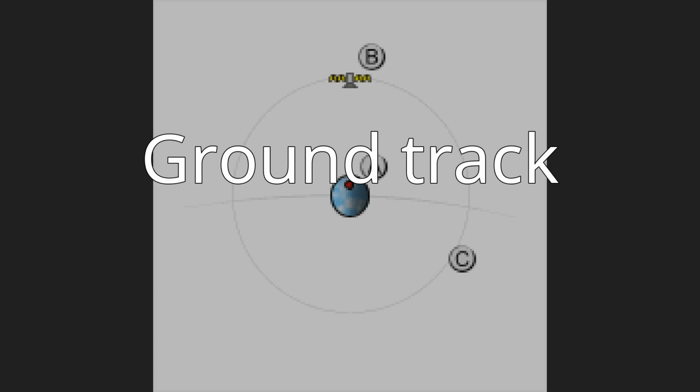A satellite ground track may be thought of as a path along the Earth's surface which traces the movement of an imaginary line between the satellite and the center of the Earth. In other words, the ground track is the set of points at which the satellite will pass directly overhead or cross the zenith in the frame of reference of a ground observer.